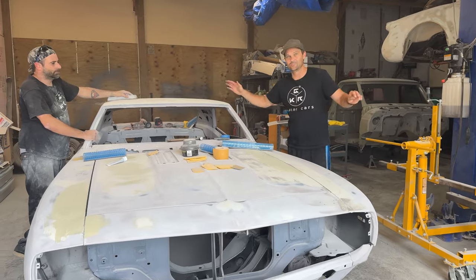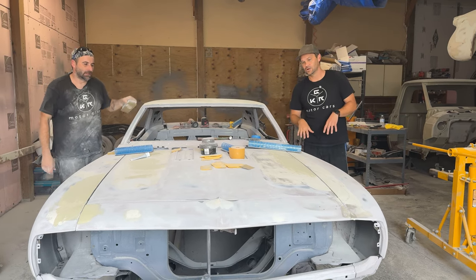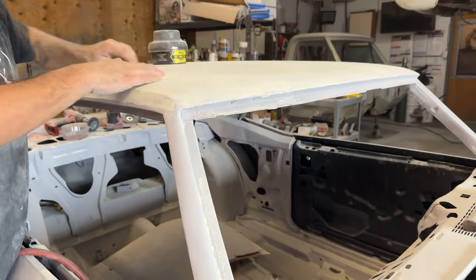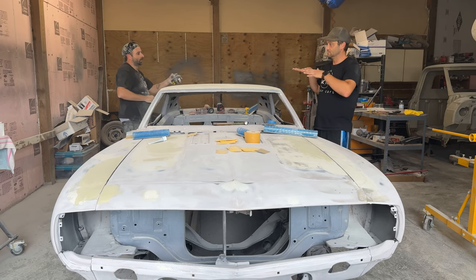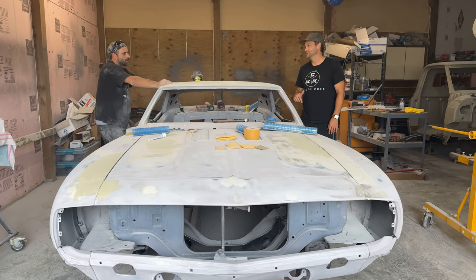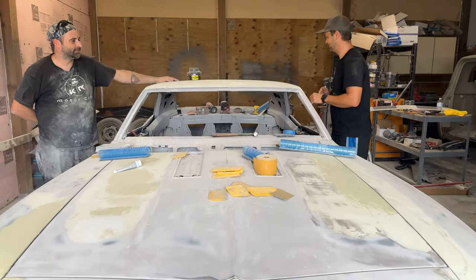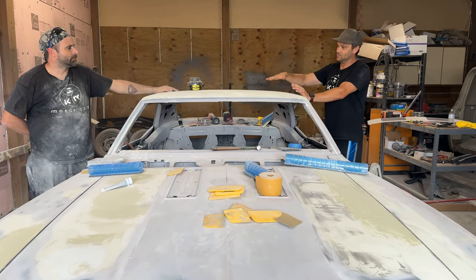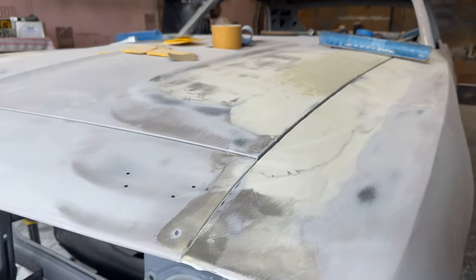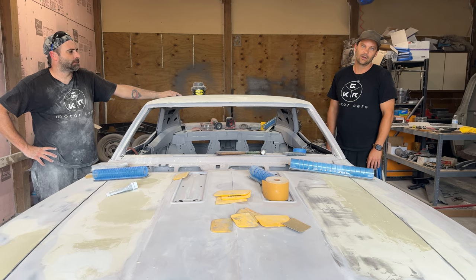All right, so it's dusty time. We've got everything aligned. The next step — we've got glaze going on in the big spots here and there. Especially this rooftop, there's a ton of glaze up here, but there won't be a ton on there when we're all said and done because this is just to fill low spots. Then that guide coat will lay down. Jason will probably lay that down. The next thing will be getting that done, getting this perfectly clear, getting everything nice and flat. Then there'll be sealer, and then one more pass — around 320, 440 — somewhere in there before we paint her up and put her in color.